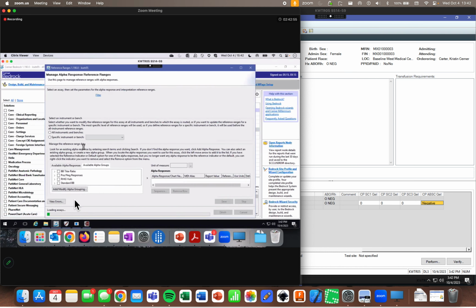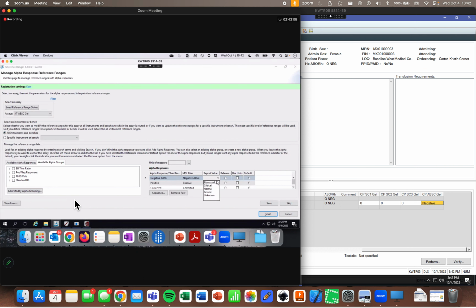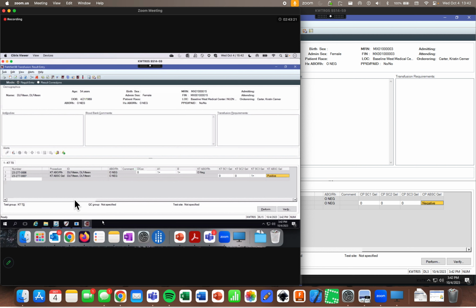Now, if your site does, that's those, let's see, reference ranges. That's those report values. Make that a little bigger here. Where is it? ABS-C. All right, so this is that report value column. If you did want to flag a positive antibody screen as a critical result, then you would just use this report value to do so. But the yellow there in result entry is just saying, hey, FYI, you got a positive antibody screen. That's a special function of the combination of result entry and this type of test.